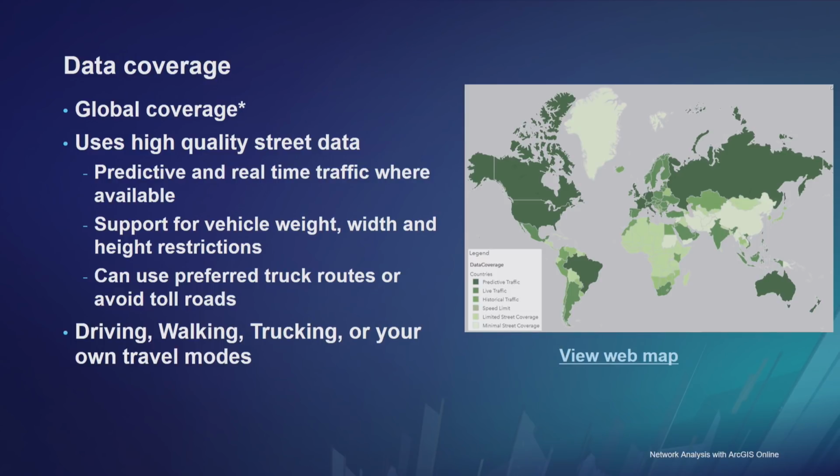For most of the other places, we have not just good data with traffic, but we have other attribution, things like hazmat restrictions, toll roads, walkways, height, weight, length restrictions, things that you can set up for your analysis if you're shipping hazardous materials or different gases, or you're traveling with oversized vehicles and you need to restrict the roads you travel based on those. And then there's a new capability where you can specify how you set those restrictions and settings to make it really easy for users to do analysis using one of those settings. And Dilesh is going to show this later.